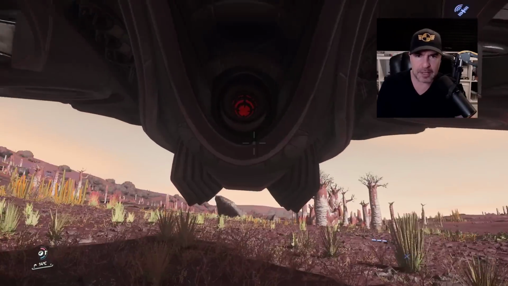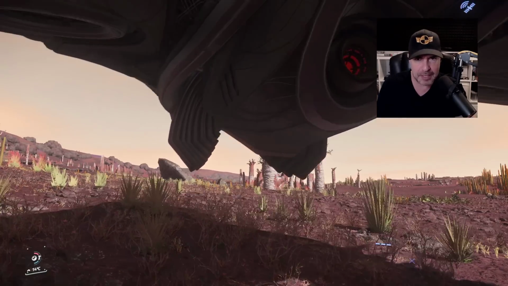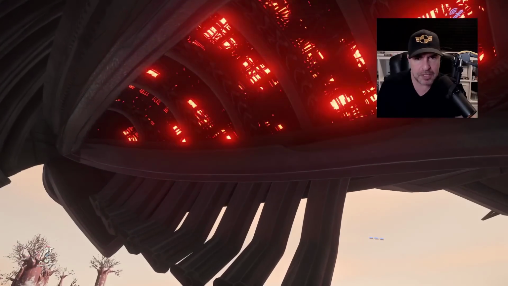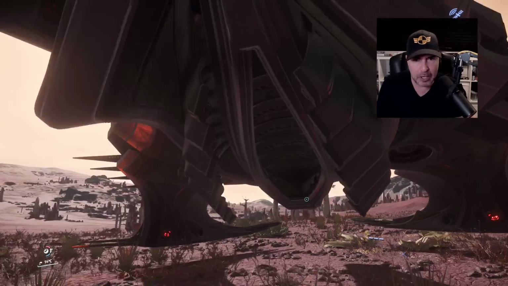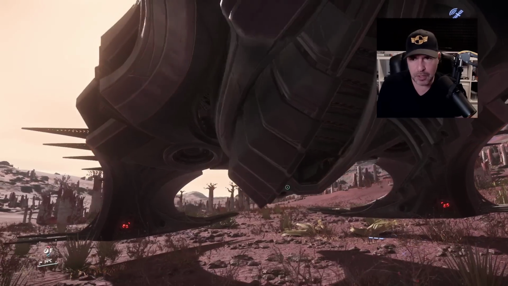Some cool features. I guess this is some sort of intake. It would be cool if that was some sort of energy weapon, but it's not. It's just the engine intake. And you have this sort of ribcage looking thing underneath the ship with these pulsating lights, giving you the feel that it's kind of alive in a way. The ship is very organic looking, and it's breathing or pulsating with the way these lights go on and off. So nice feature there.